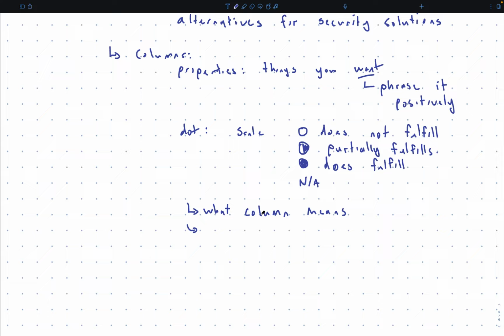And then I'm like, okay, if you give a full dot, what is that? That means it's cheap, but what does that mean? So you might say, well, it's under $5. And it's a partial dot if it's under $100, and it's no dot if it costs $1,000 or more, or whatever. So you want to be specific, not just about what the column means, but about what it means to get a full dot, what it means to get a partial dot, and what it means to get no dot. And you're going to do that because every column will be different. You're going to have to repeat it for every column.